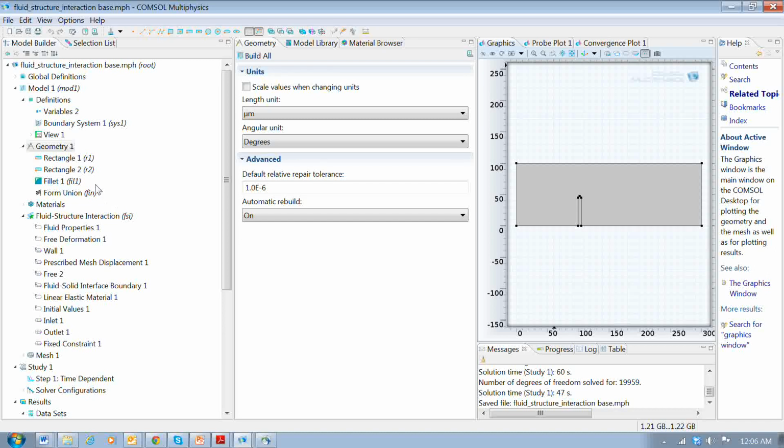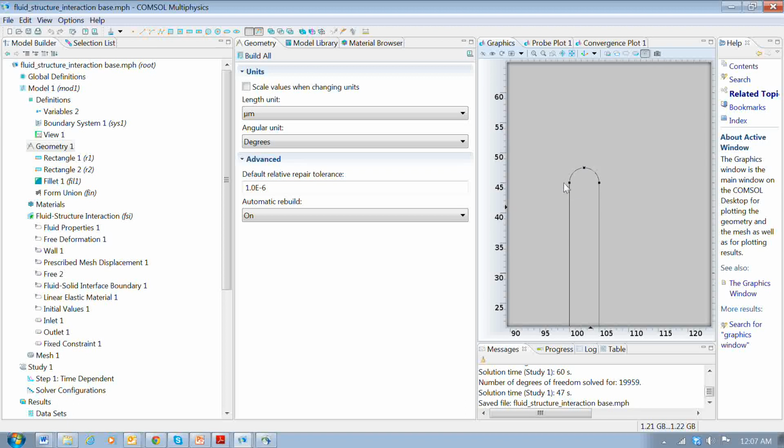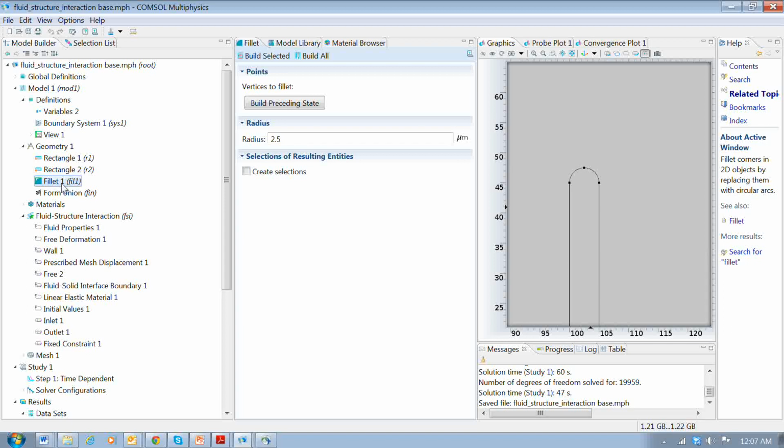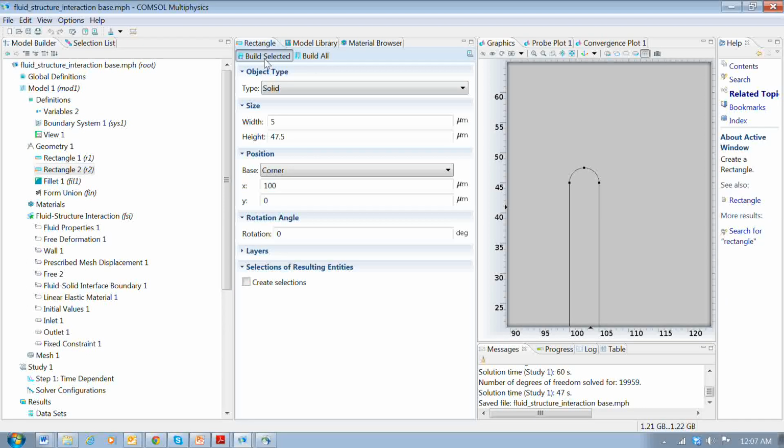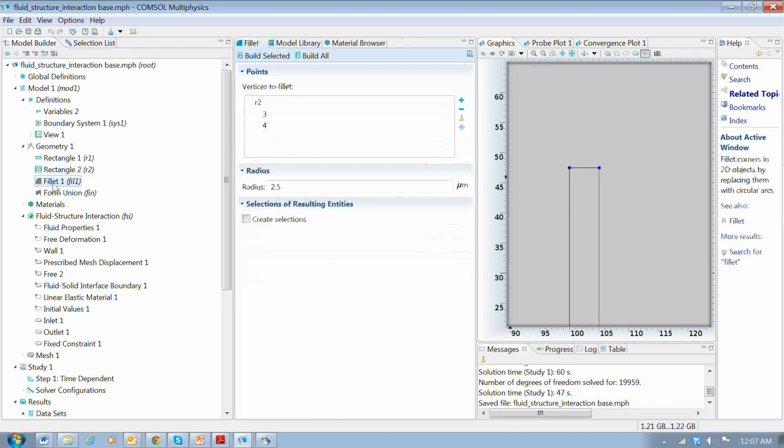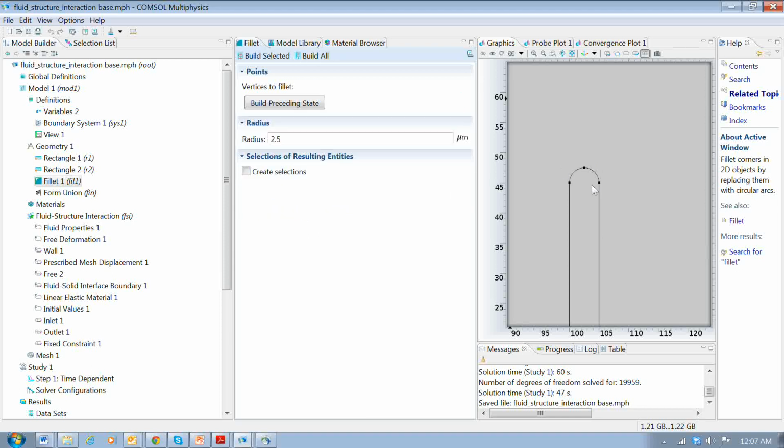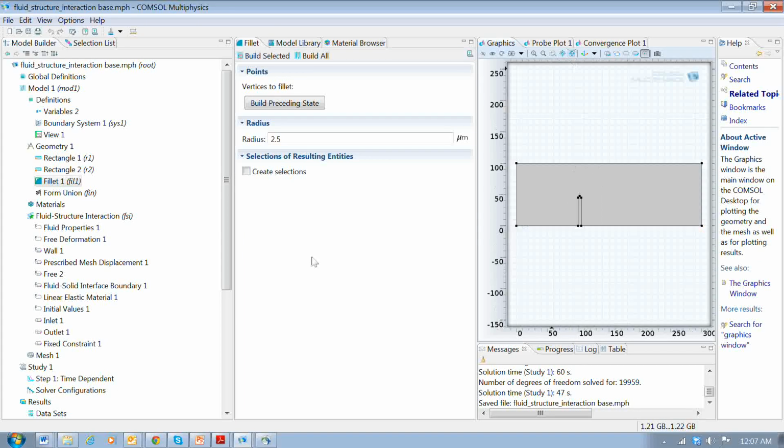But before we get to that, let's take a look at how this model is set up. We're here on the geometry, so clearly we've got a rectangle here. The little piece is a rectangle. One thing that we may not have seen, though, is this little curved piece. This is a fillet. If I just run the geometry up to this point, it's a squared off rectangle. But if I use this fillet command and select these two points, it rounds off the end. We do that for the meshing. We'll get a better mesh right here at the end if we don't have those sharp corners. So that's how to build the geometry.